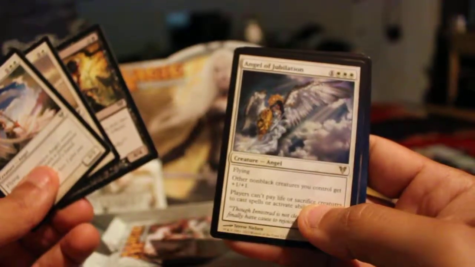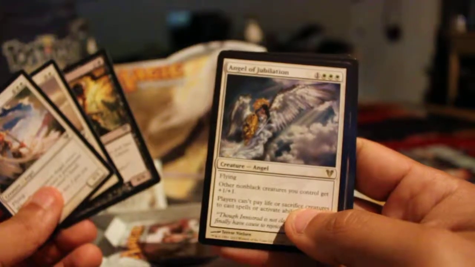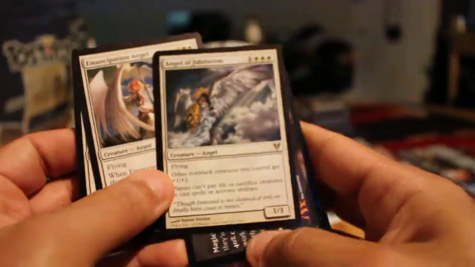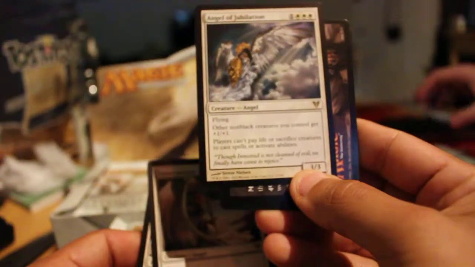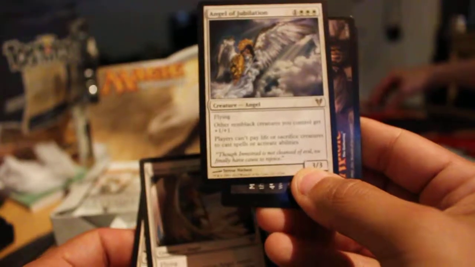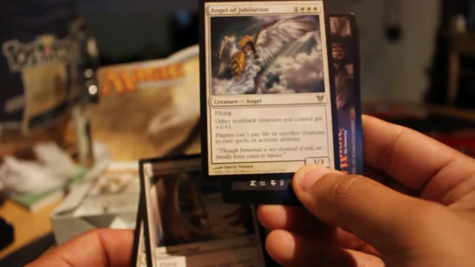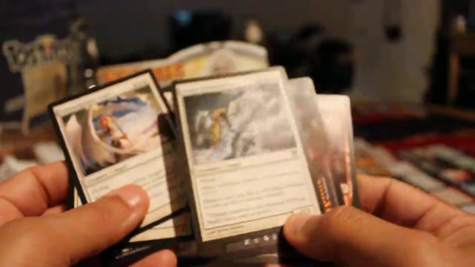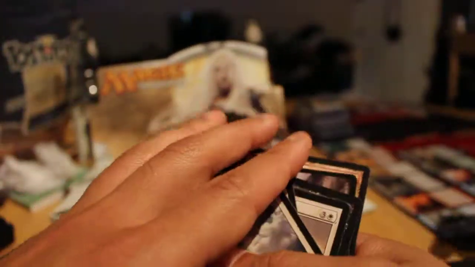Angel of Jubilation. That's pretty sweet. Three white, one generic, creature angel. It's got flying, it's a 3/3. Other non-black creatures you control get +1/+1. Players can't pay life or sacrifice creatures to cast spells or activate abilities. That's pretty sweet. Yeah, for a 4 drop, it's got a lot of versatility. I like that card. I don't even play white.